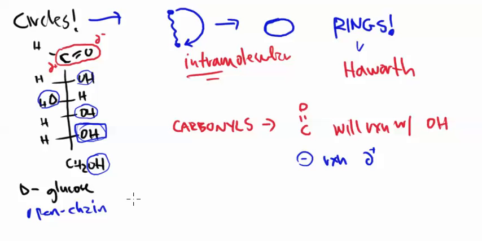So that means we're going to have to figure out which hydroxyl oxygen would be best suited to react with the carbon of the carbonyl group, right? Okay, well, I can go ahead and tell you it's not going to be number one, because if we try to make a ring between the carbon and that oxygen, we are going to get a two-membered ring, and that's not going to work out for us, right?